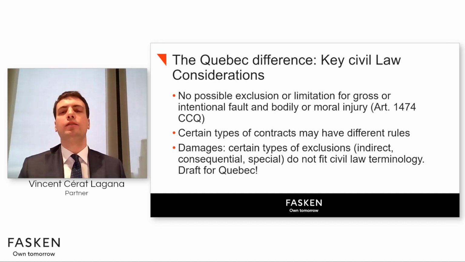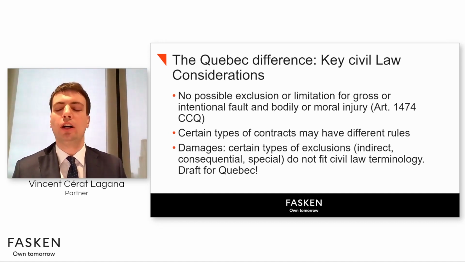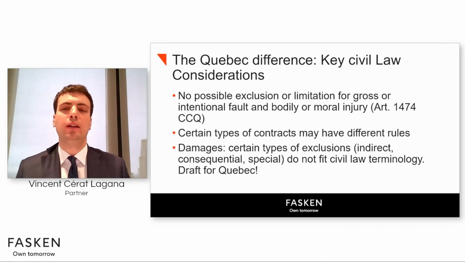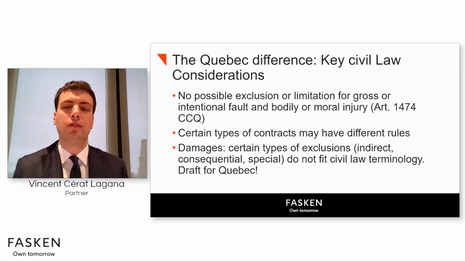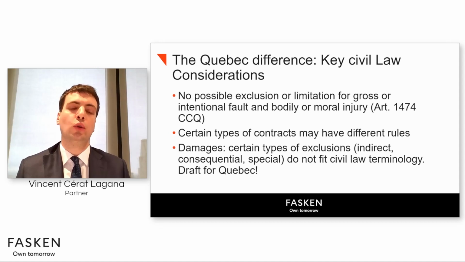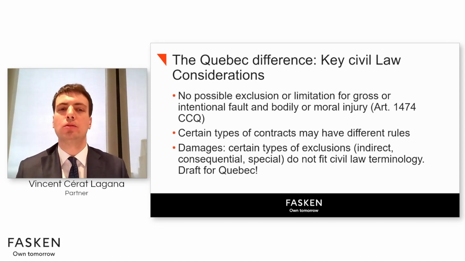So yeah, there are differences, and sometimes those differences are not necessarily fundamental, but they stem from terminology and some of the concepts that we use. And the bottom line is that, as for everything, using boilerplate language that comes from common law provinces in a contract which is governed by Quebec law is just a bad idea, and that is certainly applicable to limitation of liability clauses, especially in a context where such clauses are normally interpreted restrictively by Quebec courts. So it's even more important to draft them according to Quebec concepts and Quebec language.